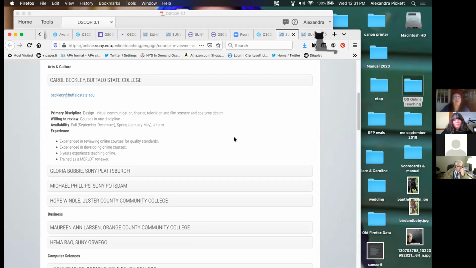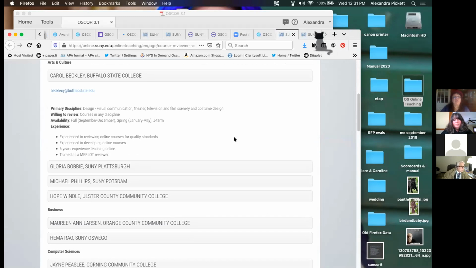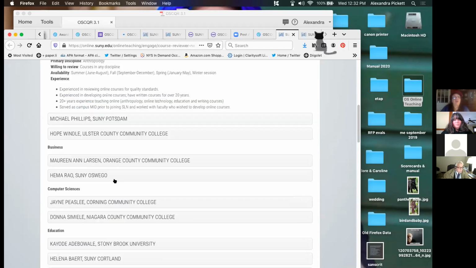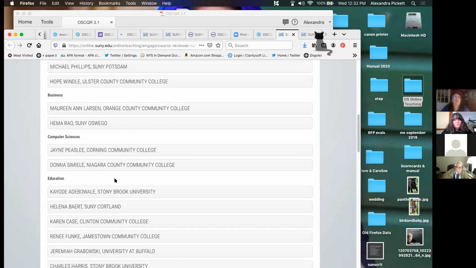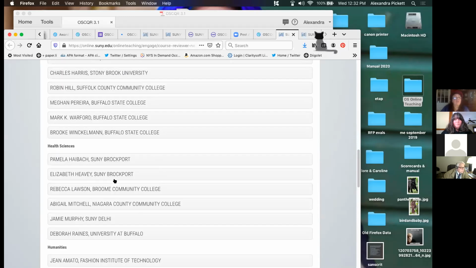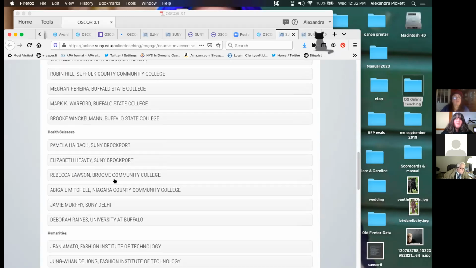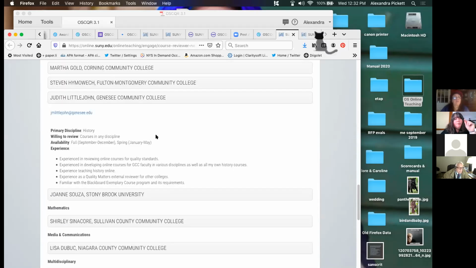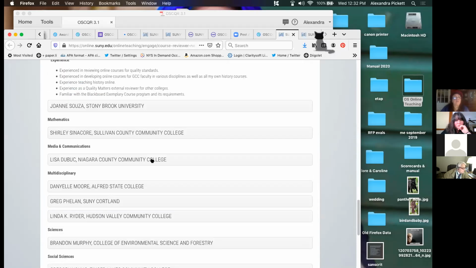We've provided the names of the volunteers, and as you can see here under Carol, her primary discipline, what she's willing to review, what her availability is, and what her experience is. And so we've got that organized by discipline. I think it also shows if they have a certain certification, doesn't it, Erin? It would have the OSCQR badge. Mm-hmm. Yeah, let's see if Lisa has it.